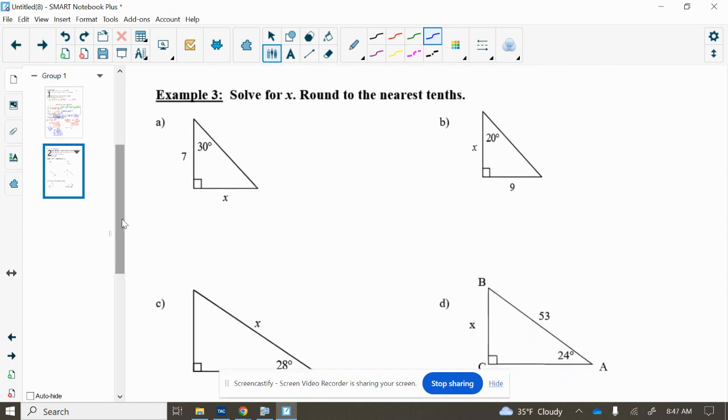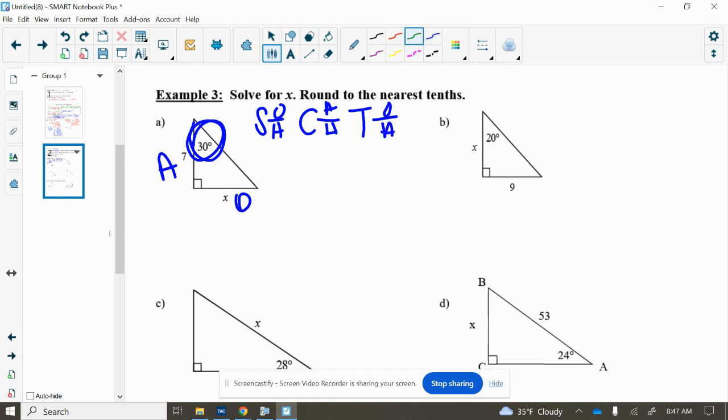So if we look at our first example, 30 degrees is my reference angle. I don't know anything about the hypotenuse, but I'm given the opposite leg and the adjacent leg. So if we think about SOHCAHTOA, if I don't know anything about my hypotenuse, I cannot use sine or cosine to solve this. I need the tangent because I'm looking for my opposite. I'm given my adjacent. So when I set this up, notice my angle, my degrees, goes with the trig, and that's going to then equal my opposite over my adjacent, right?